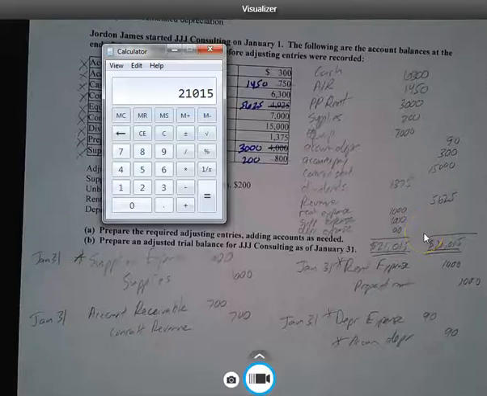Again, in the interest of time and space, we don't have all of our headings and everything, but this would be the correct order. Current assets, followed by long-term assets, followed by accumulated depreciation, the contra account to long-term assets. Then we had one liability, accounts payable. We had common stock, and then dividends for our equity. Then we move into the income statements. We had one revenue of 5625, and then we had three expenses, and you see those there.